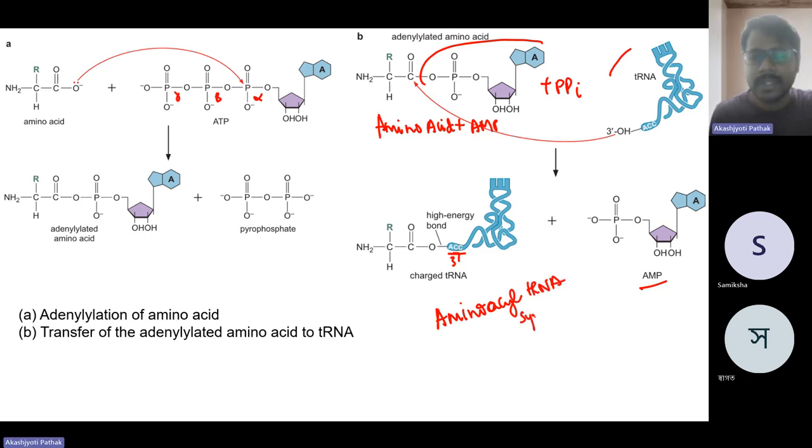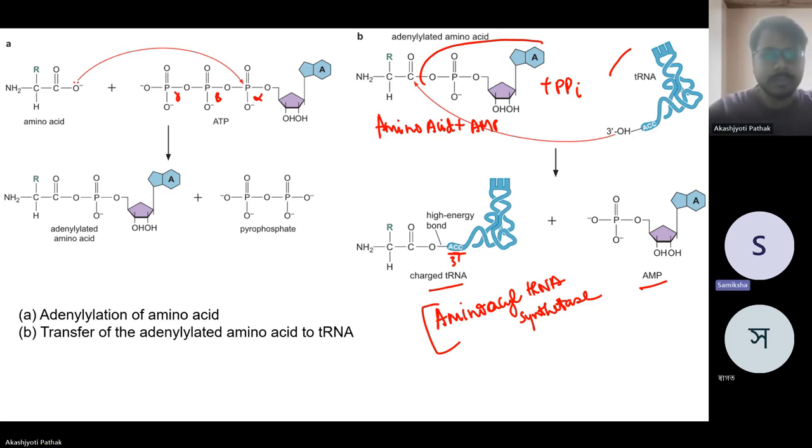So the amino acid tRNA synthetase is specific for each tRNA. There are different tRNA molecules depending on the anticodon sequence present in the tRNA, or the particular amino acid it is binding. So there will be different tRNAs, and for each tRNA there is a different amino acid tRNA synthetase, and this entire reaction is catalyzed by this enzyme. Once this tRNA molecule is attached to the amino acid, it is called my charged tRNA. So charged tRNA means my tRNA is attached to the amino acid.